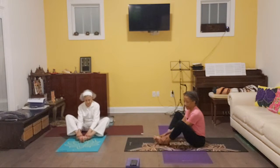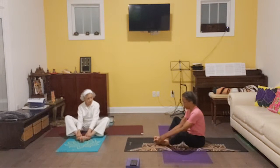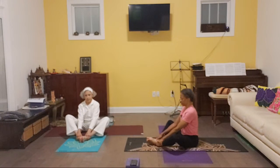If your knees are very high in the air, feel free to place a pillow or a block under your thighs to help your hips relax. Now from here, just sit up straight and breathe for a moment. Take long, deep breaths. Fill your lungs completely with air and exhale out all of the air.